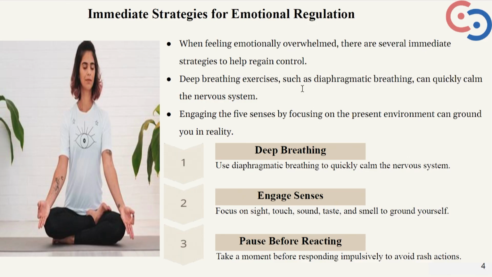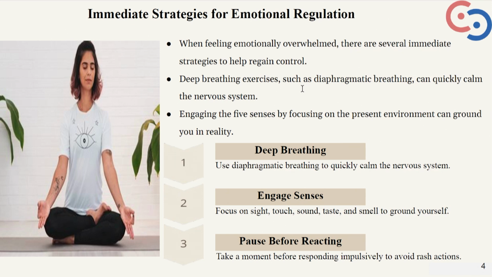When feeling emotionally overwhelmed, there are several immediate strategies to help regain control over your emotions. One thing can be deep breathing. Deep breathing means, as you know, using diaphragmatic breathing to quickly calm the nervous system. Simply deep inhalation and exhalation; that process itself will give you some kind of grounding, where you feel that from the outer nature you are getting cool air into your abdomen, and you will be able to hold it and experience it. While exhaling, you feel that some kind of ventilation is happening in your life. So, that can be one technique you can use to manage emotional regulation.